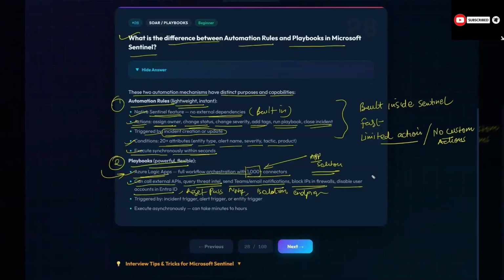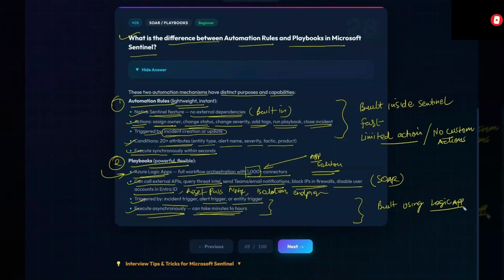This is your full-fledged SOAR capability, I would say. It is triggered by an incident trigger, alert trigger, or entity trigger, and executes asynchronously, and it can take minutes to hours. This is built using Logic Apps. Logic Apps is a separate service that you pay for as you go.